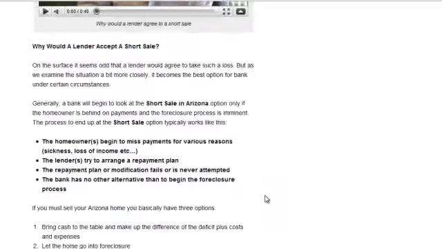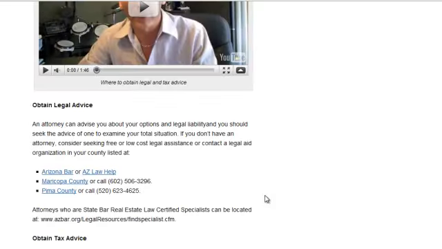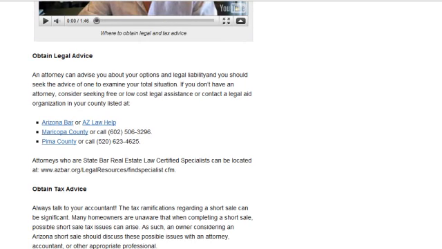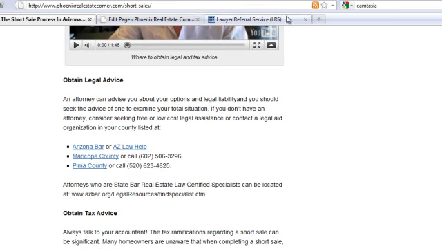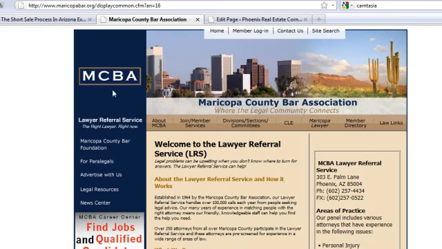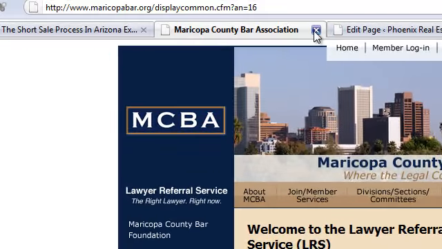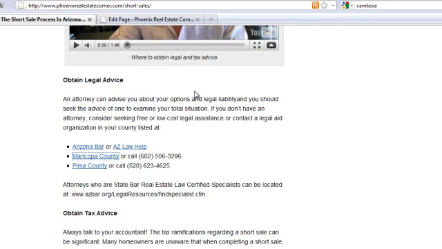So if we scroll back down to this particular area that we were just working on, you'll notice that, let me pull my tabs into frame here. You'll notice that when I click on any of these links, you'll see a new tab pop up right here, and we get a new page. And the reason we're doing that is that had we opened it in the same window and the end user comes to this particular page, Maricopa County Bar Association, and decides, you know what, this really isn't relevant to what I'm looking for, they click the X, guess what, your site goes away as well. However, as you can see, because we popped it open in a new window, it just defaults back to the original page that they came from, which is perfect behavior because now they're back on our website.